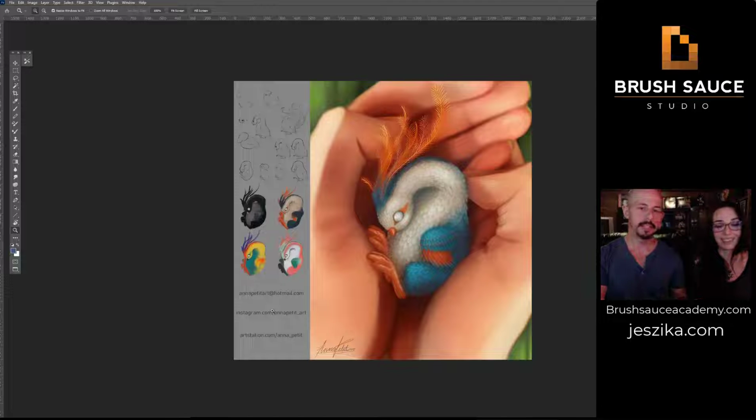My biggest thing with this is because you're so close up. Generally, the closer you go in with a picture, the higher fidelity and the more details you have to hit with a typical illustration. And these hands aren't nearly as close to the fidelity of that creature. They're really close, so it's extra in our face. You get so much more detail in the creature that it's strange that there's not as much detail in the hands around it.